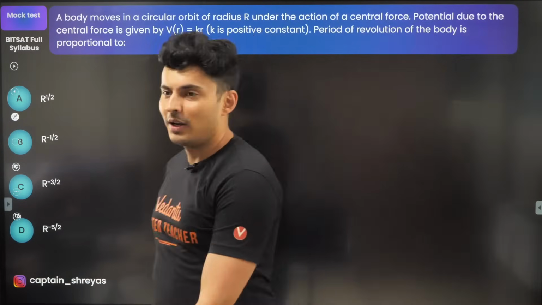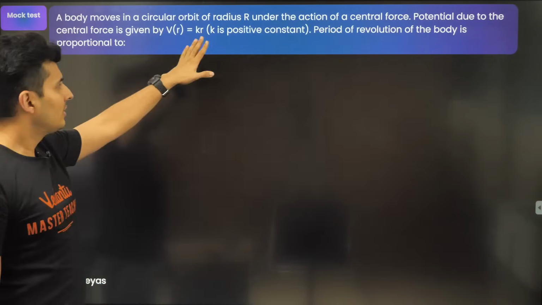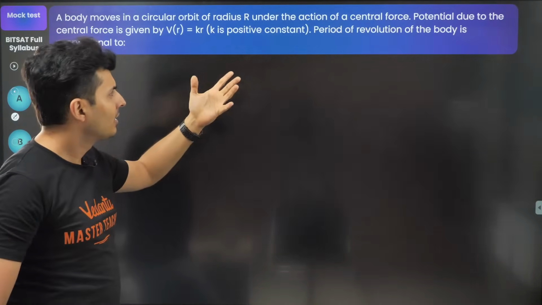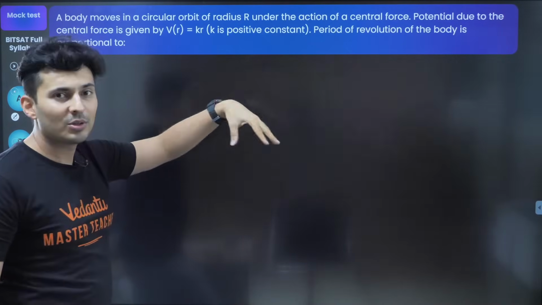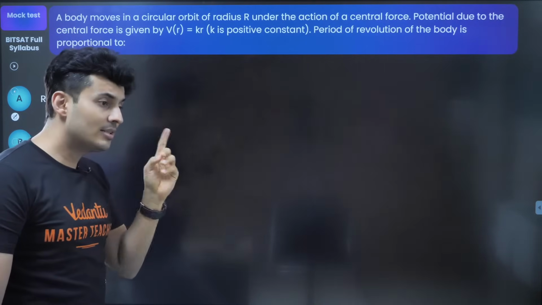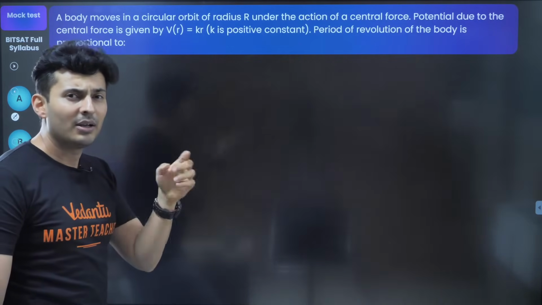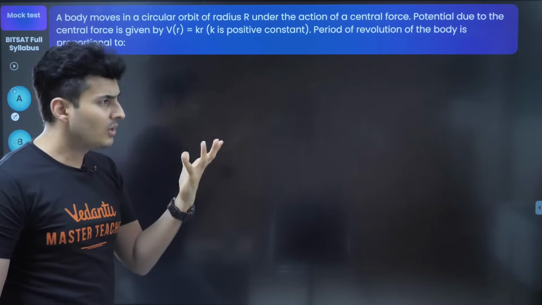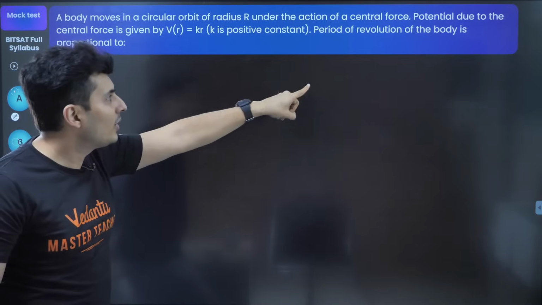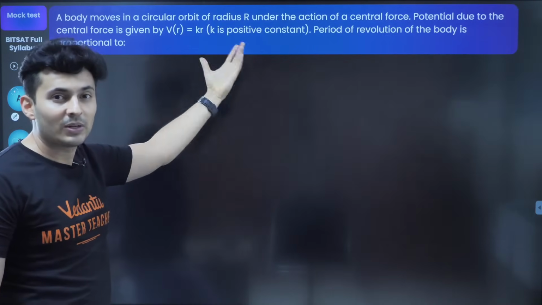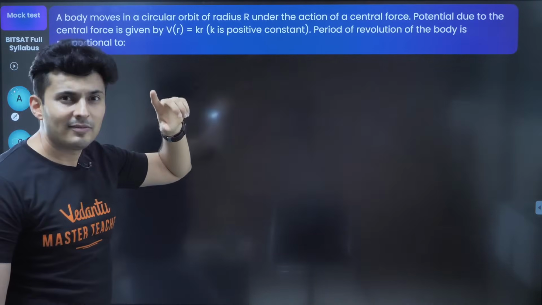Okay, we have a question on potentials and period of revolution. There is a potential field given. How will the period of revolution be affected? The moment such questions are given, you should realize that in general your potential used to be inversely proportional to r, and then the time period of a satellite was found by Newton's laws. Here potential is proportional to r, so you cannot use the standard formulas which you have derived for satellites. That's a strict no-no. So from potential we'll find the field.